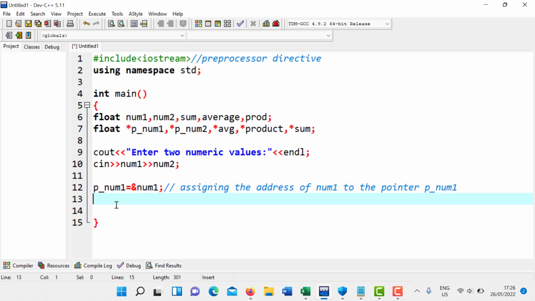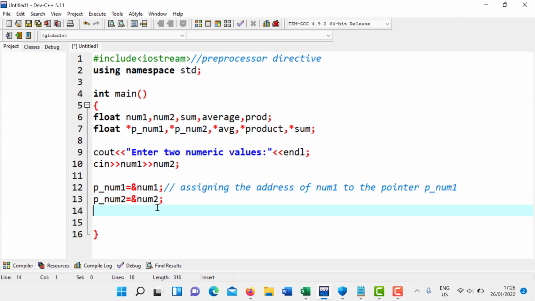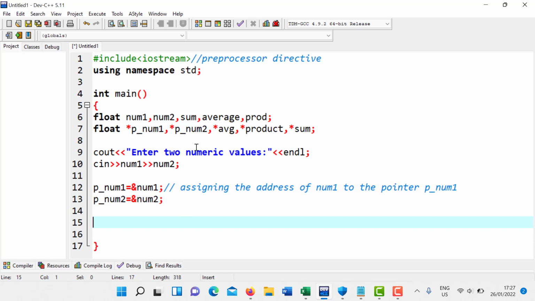Now we can say p num2, it is the pointer. This is the pointer that will hold the address of num2. Now I can also assign the address of the variable sum to the pointer p sum.